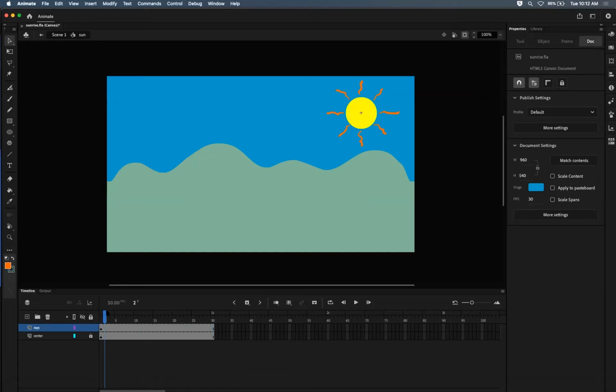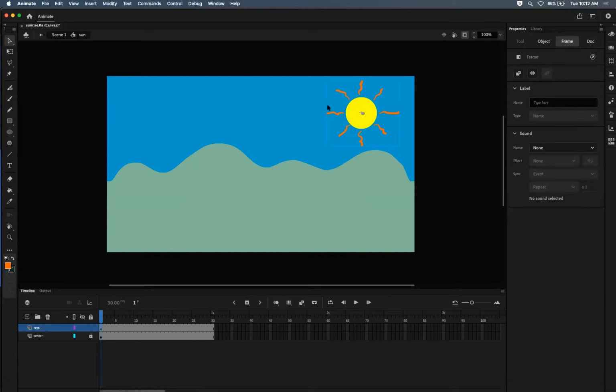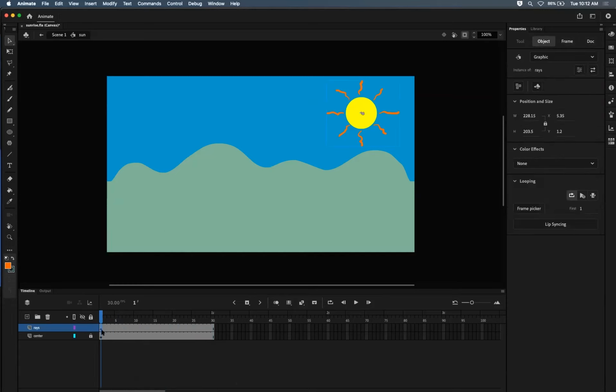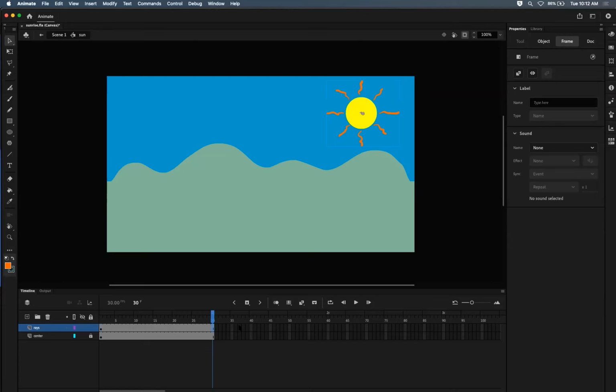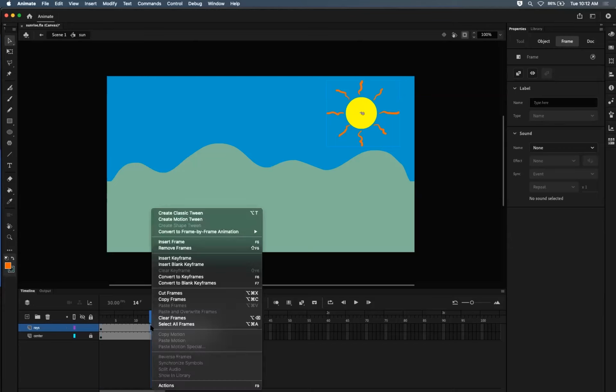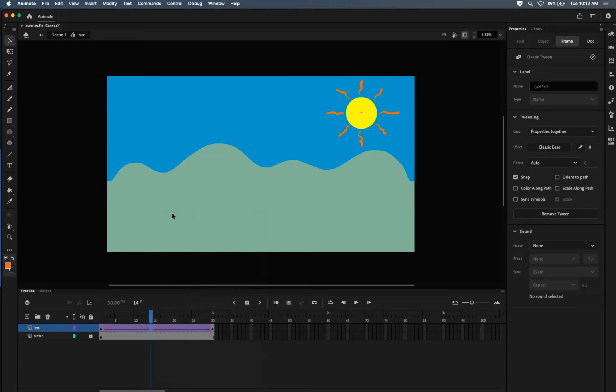All right, and then now that we've got some time to work with, now I can set up my second full circle animation. So this rays, it is a symbol. It is the only symbol on its layer, even though we're another symbol layer deep, doesn't matter. So I can still go to frame 30, F6 to create a keyframe, right click in the middle, create classic tween. Now this is one of the few cases where we do not want any easing.